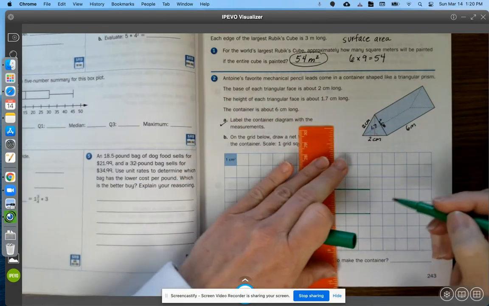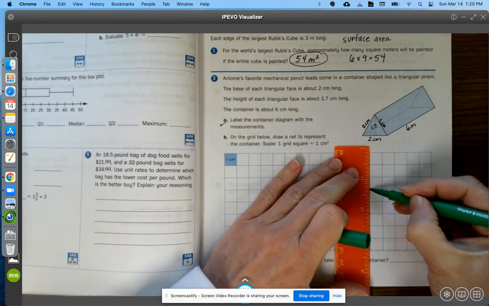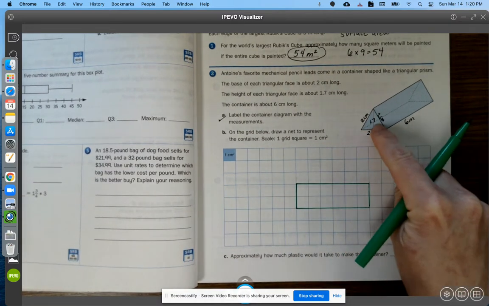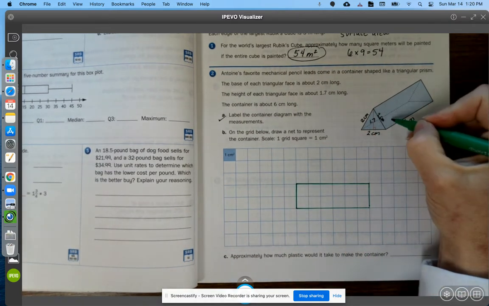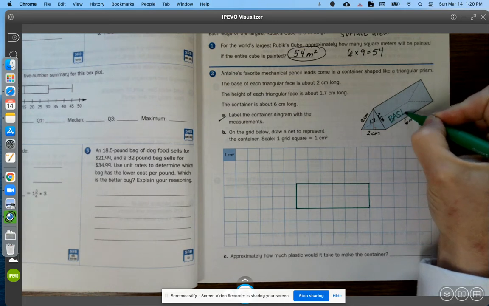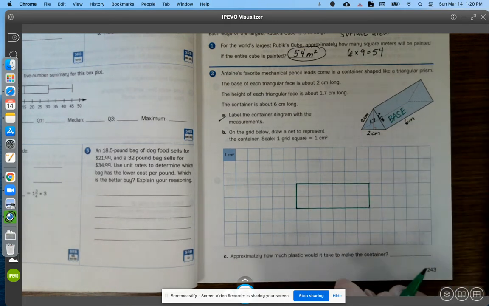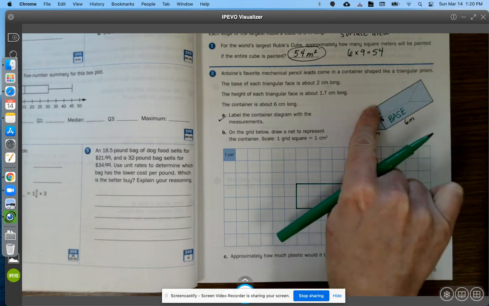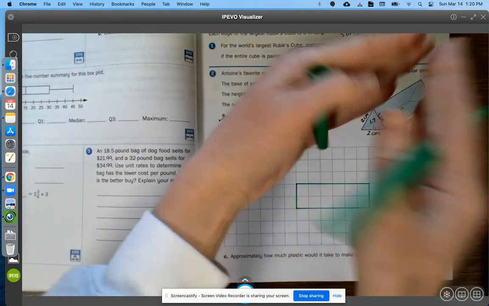Okay, and then we'll connect that. So there's the base. Okay, that's what it's sitting on. So this is a 2 by 6, and if you can imagine it sitting on that big base right there where I wrote that word, right? So then what's going to happen is this right and left slanted sides are going to open up.